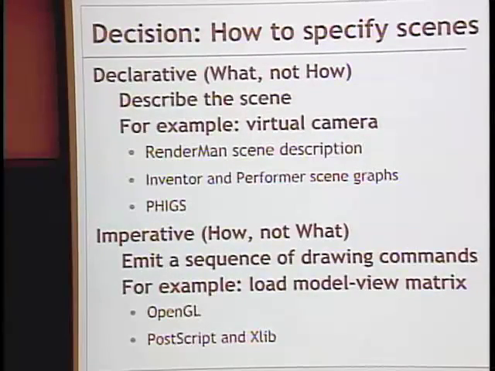So here's the position of the camera, here's the field of view of the camera, here's the aspect ratio of the camera. So you're saying what is going on, and the underlying programming system is going to figure out how we actually do that. Given that the field of view is this, and given that the aspect ratio is this, then we can derive this about the way we have to do all our view transformations and so on. So this is a higher level way to do it.